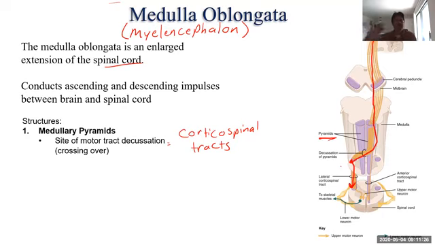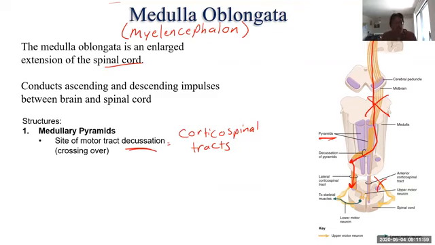So when I was waving at you with my right hand, that was actually coming from the left part of my brain. So if you have a brain injury, just a reminder, let's say the brain injury is on the left side, that would actually affect my right hand. I would lose the ability to probably wave to you with my right hand. If I had a spinal cord injury on my left side, however, that would affect my left hand. So my right hand would be okay. So we talked a little bit about decussation, but that's what's going on in the medulla.